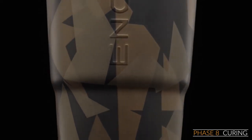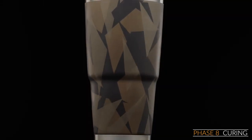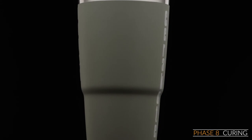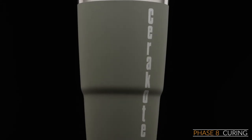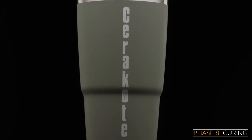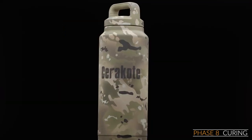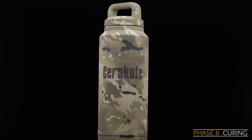When applying Cerakote over Cerakote, such as when applying stencils, flash cure at 150 to 180 degrees Fahrenheit for 5 to 15 minutes. Allow parts to cool to room temperature before applying additional colors. When flashing parts for camouflage or stencils, all parts must be fully cured within 24 hours from the initial flash.